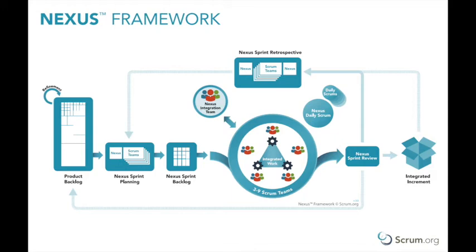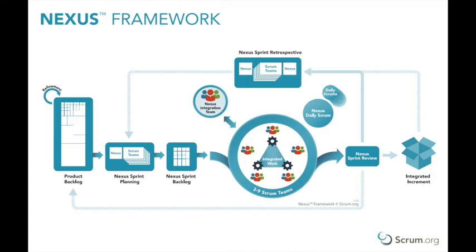The number, frequency, duration, and attendance of refinement is based on the dependencies and uncertainty inherent in the product backlog. Product backlog items pass through different levels of decomposition, from very large and vague requests to actionable work that a single Scrum team could deliver inside a sprint. Refinement is continuous throughout the sprint as necessary and appropriate. Product backlog refinement will continue within each Scrum team in order for the product backlog items to be ready for selection in a Nexus sprint planning event.